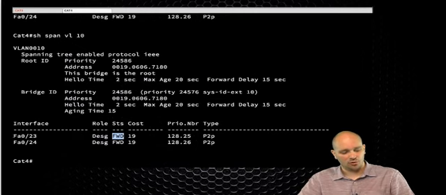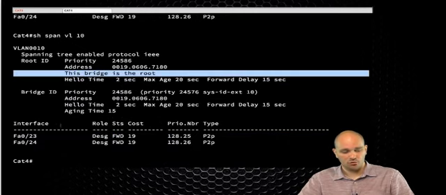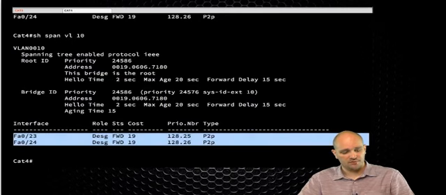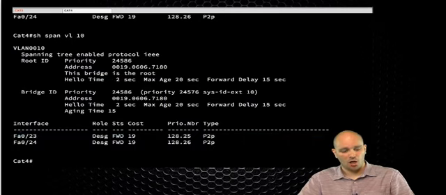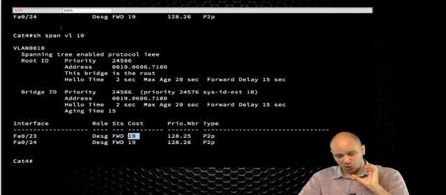So now we can see that on Cat4, the switch that is actually the root, both of the ports, FastEthernet 23 and 24, are designated forwarding. And the cost on these interfaces is 19, but that's the cost of that interface, not cost to reach the root.